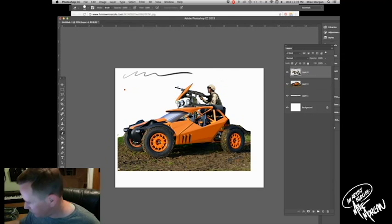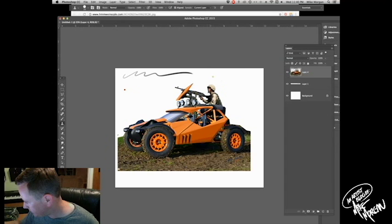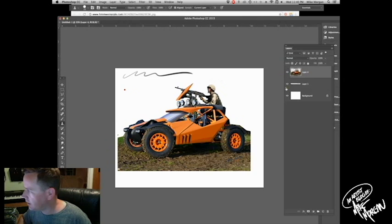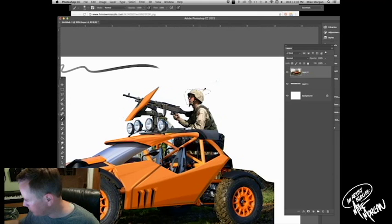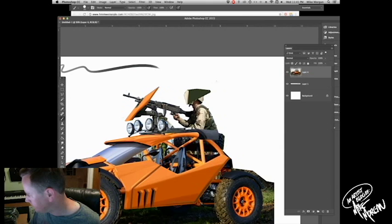We're using a lot of the pose and mechanics of this existing photo but turning it into our own beast. This is just good — this is like practice for you too, so that when you want to paint this stuff you kind of know how it goes. It just gives you like training on shapes, what looks cool, and you're taking the ideas from real life objects. Part of the point of doing a photo bash is to take objects from the real world and merge them together.